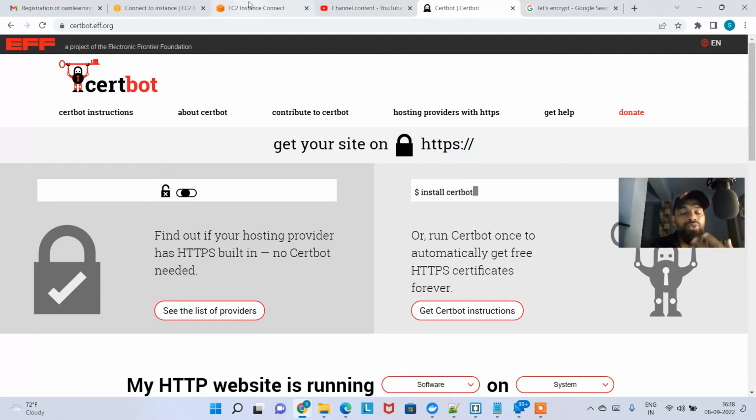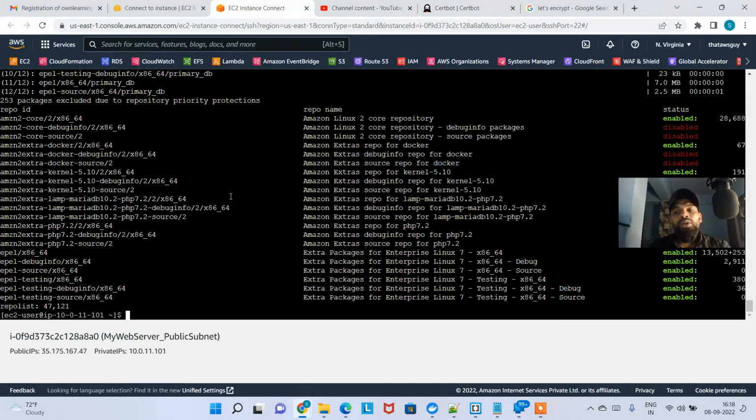In order to do that, before that you need to download and update a couple of your repositories. Those are all the commands which were provided by the Certbot company, which I have done. Now what we are going to do is change your Apache configuration file. Now where will you see the Apache configuration file? I'm just clearing my screen. Your Apache configuration file will be somewhere here. So you have to go cd /etc/httpd/conf.